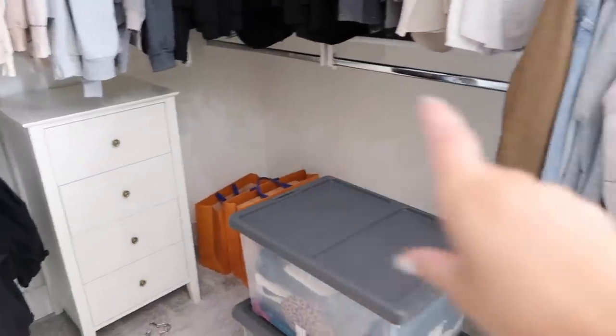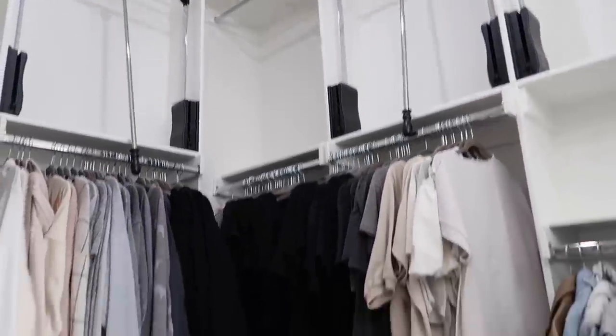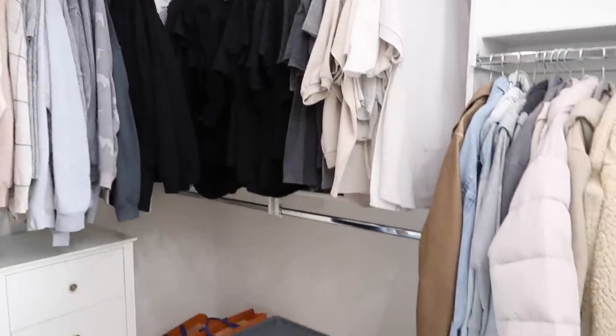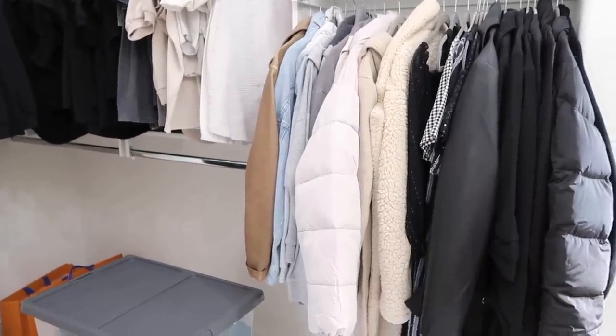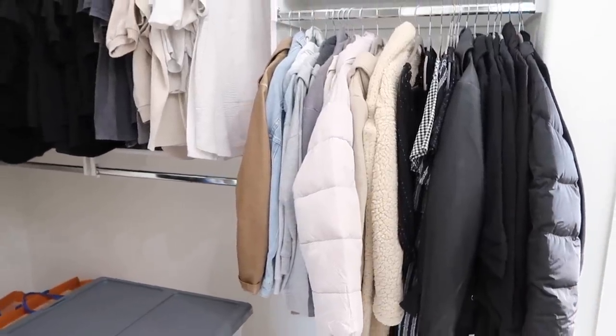If you're wondering why I'm leaving that gap open, that's why. If I need to move things to the top, I will, but I just hate doing that, because sometimes I want a sweater or something and I can pull it down, but if I can make it fit, I will. Some of my bigger jackets I may take to the coat closet because I feel like this is a lot. So I'll take the big winter ones and put them in the coat closet towards the front of the house.